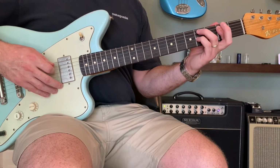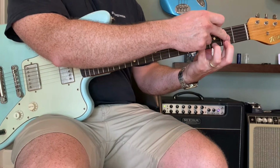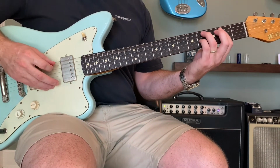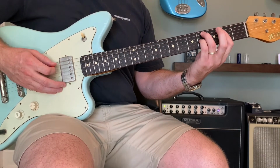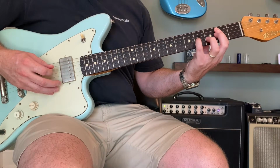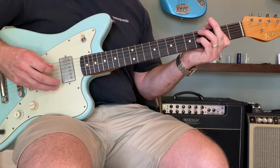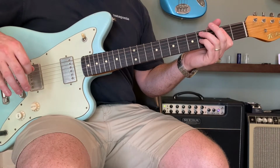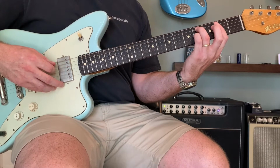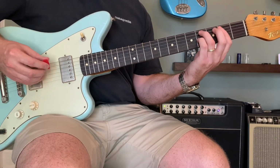we're going to move into the second part that we'll chain together, where we're going to lift off on our third finger. So we still have this barred all the way down on the second fret, but the only fourth fret we have is the pinky here on the G string. So once again, after we've gone down initially, we're going to lift off that third finger and go down like this in the same pattern. So if we chain those together, it's going to sound like this. Now after that, we're going to go back to our home base with the third finger down as well. And we're going to play that through one more time. So once we have all three of those, it's going to sound like this.